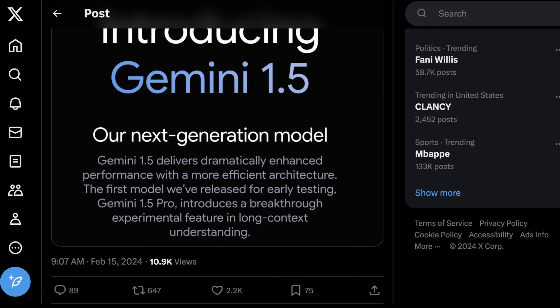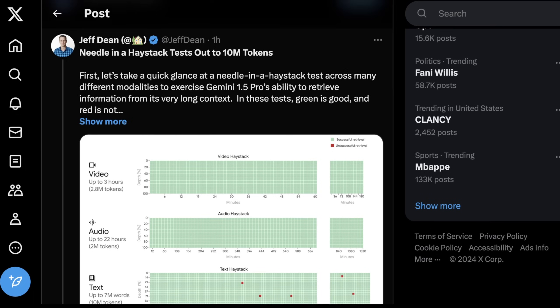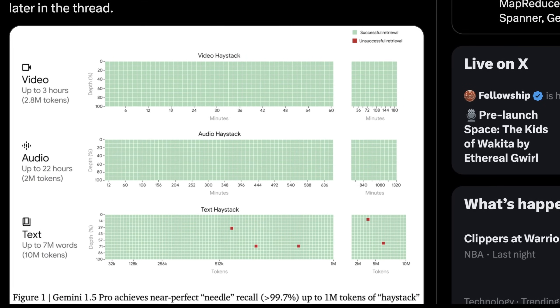So why is this model so incredible? One cool way Google has demonstrated this is what's called a needle in a haystack test. The idea is that you're giving an LLM something defined within a large set of input tokens — basically a way to see how granular and accurate a model is at finding something within a given context length. There are three different haystacks covering the different multimodal elements: video, audio, and text. The hardest context would be at a high depth all the way through, since content further into context is sometimes weighted with less importance — a challenge of training these models properly.